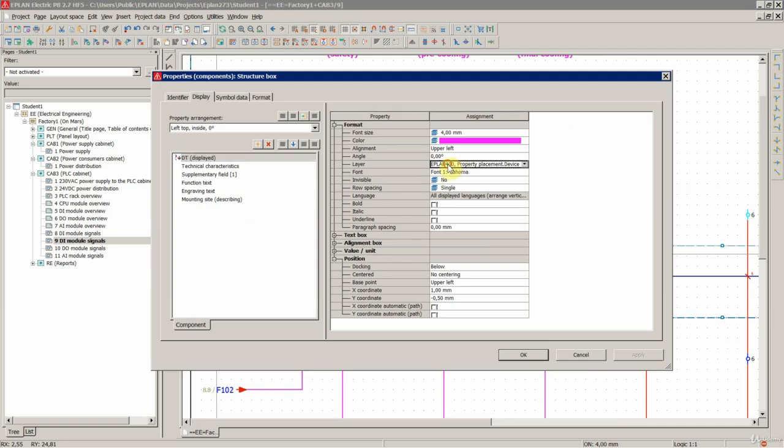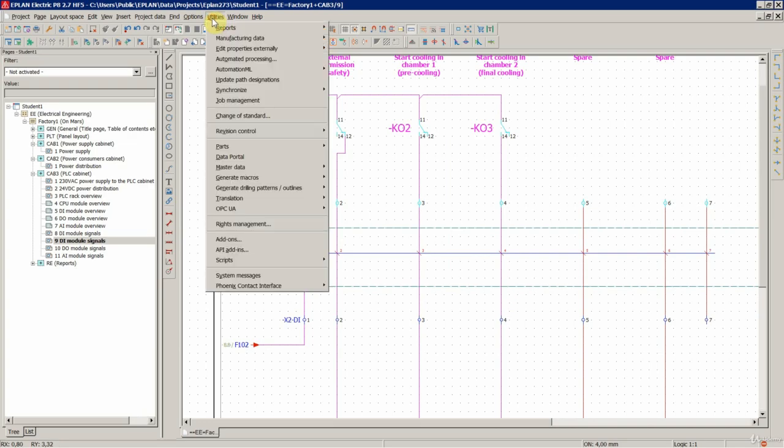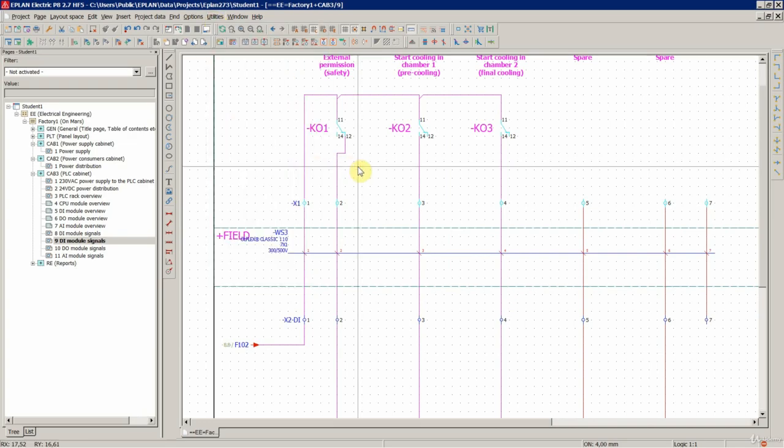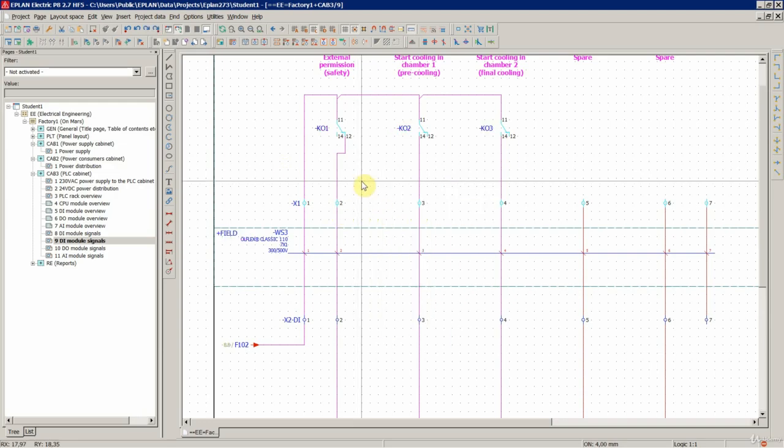Structure box, the same. Now let's go back, or we can just undo. Okay.